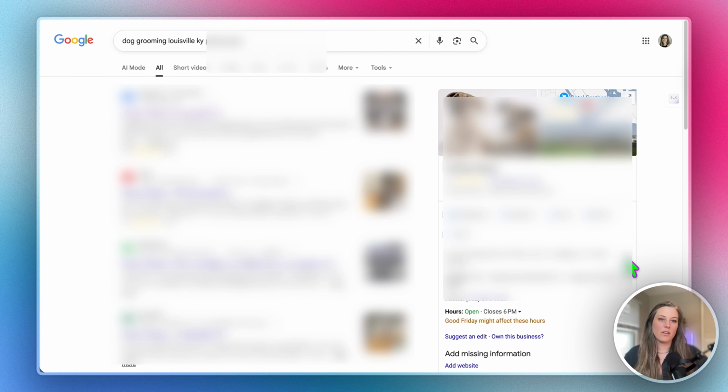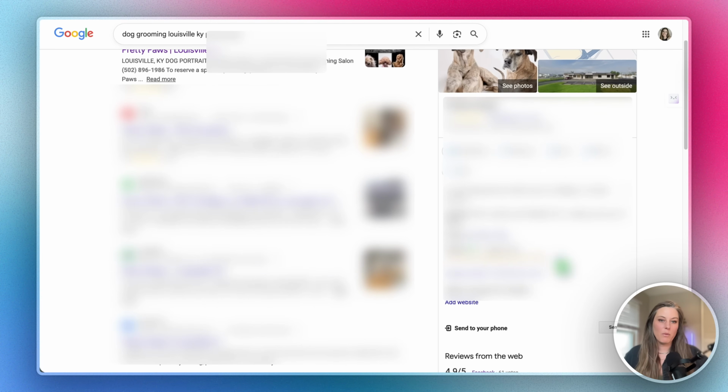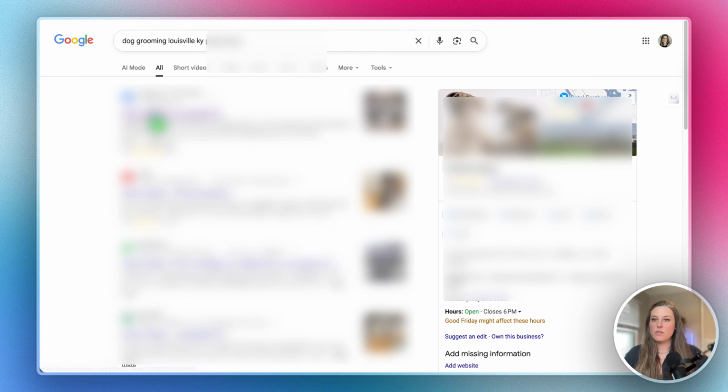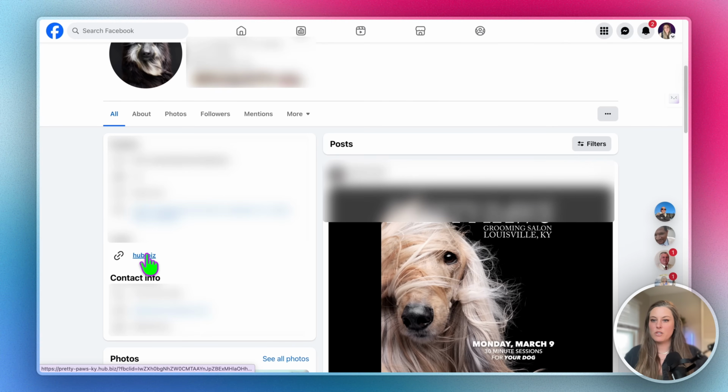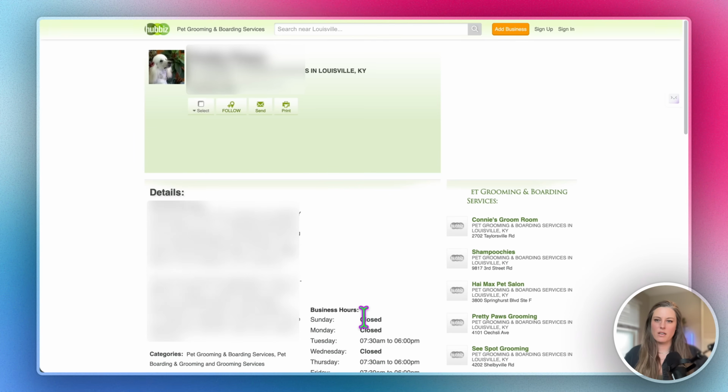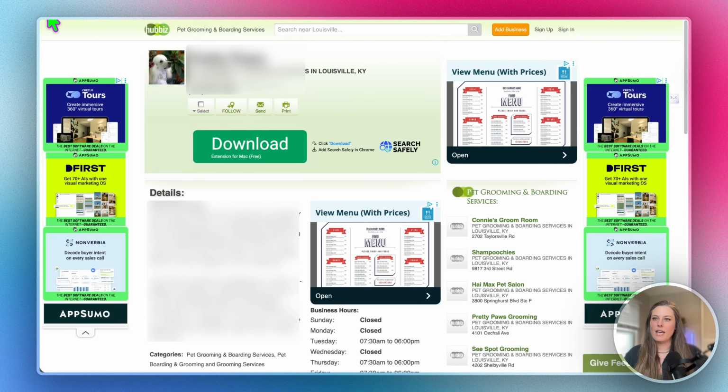If you look over here on their Google business profile, they don't have a website. I've gone onto their Facebook page. I've tried to find it. I went to hub.biz, right? Which is basically just some sort of Yelp alternative. This looks horrible, right? And I think what's important to note is that this is costing them money.